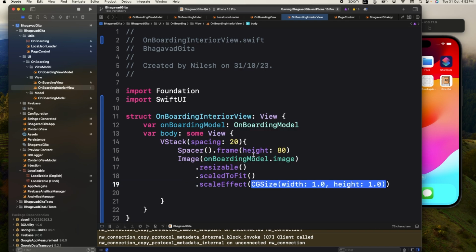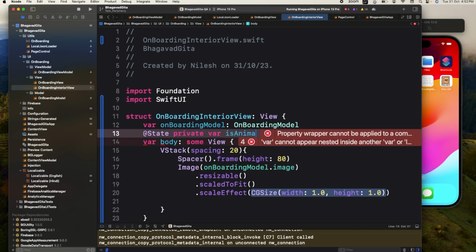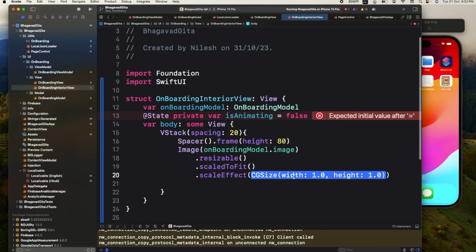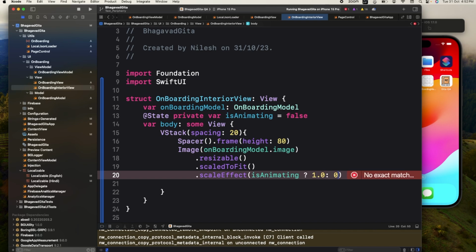For that I have to take a variable, a private state variable, isAnimating. We can make this value false by default, and then for scale effect, if it is animating, let's set it to 1.0, otherwise let's set it to 0.5. Okay, so now we're done with the image.